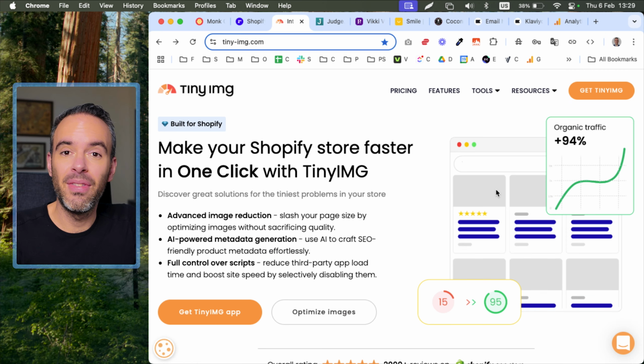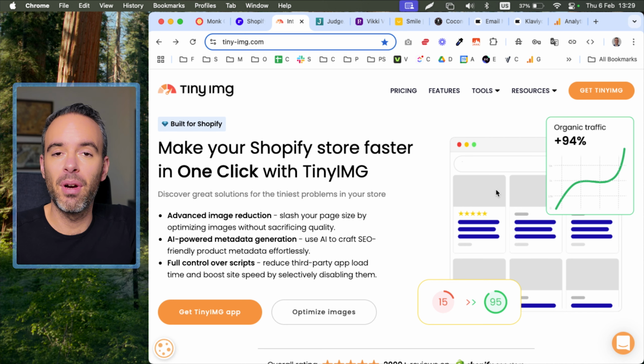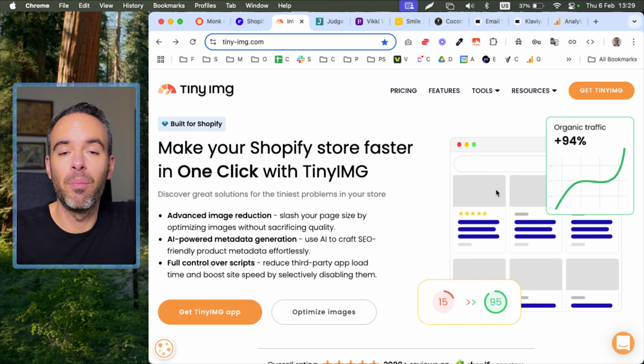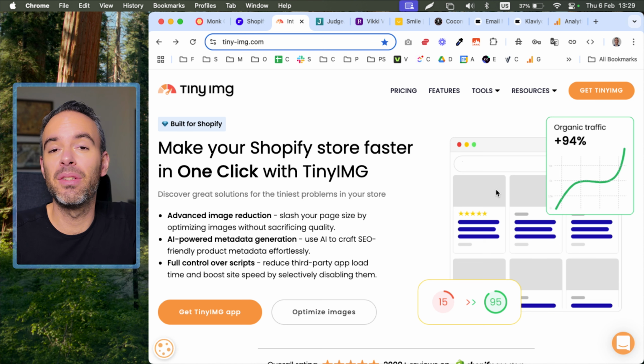Now, the next one, the third one, is also super important, and that is about compressing your images. Now, you can of course compress your images already beforehand before you even upload them. But the thing is, sometimes you already have your website built and then you notice that your images are too big. And then it is a lot of work to get them all compressed and optimized for web. And when you have this app, what it will do, it will compress those images for you. So it saves you a lot of hassle.